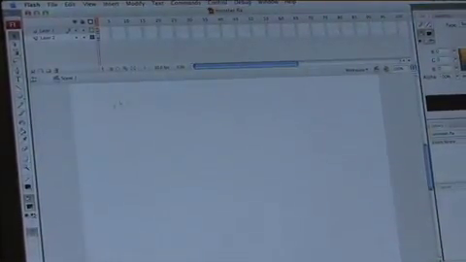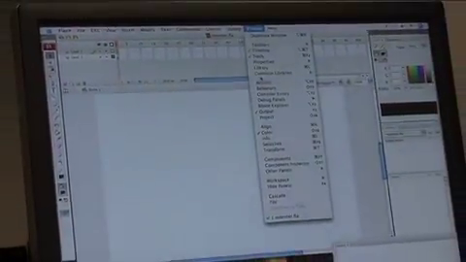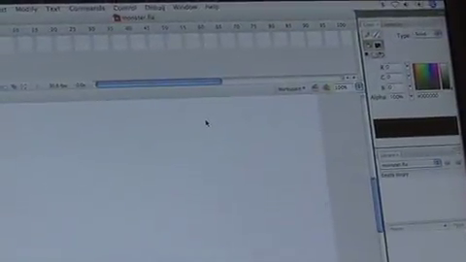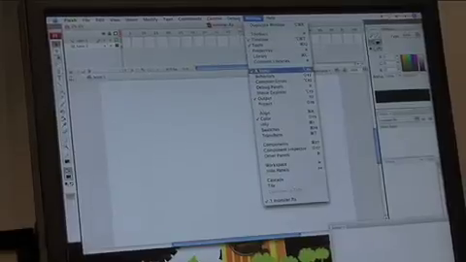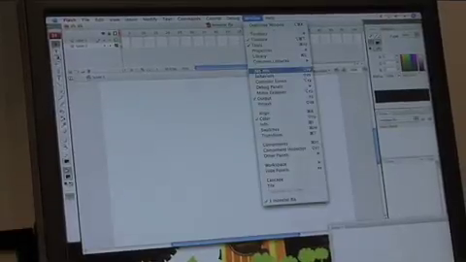So I'm going to open up this, what looks like a blank Flash file. But if we actually look at the Actions panel, which may be off screen, let me just bring that up again. Oh, it's just down there at the bottom. So you can see that we're actually referencing an external action script.